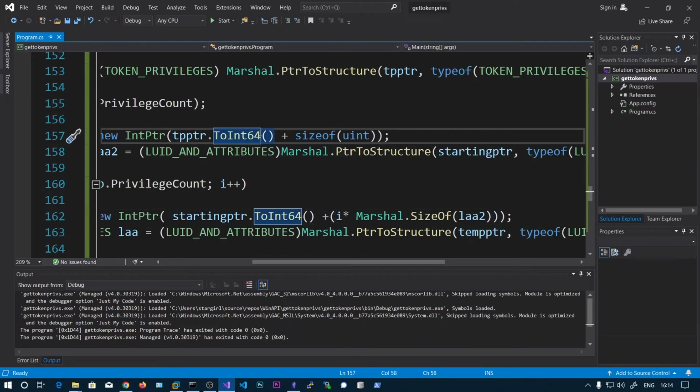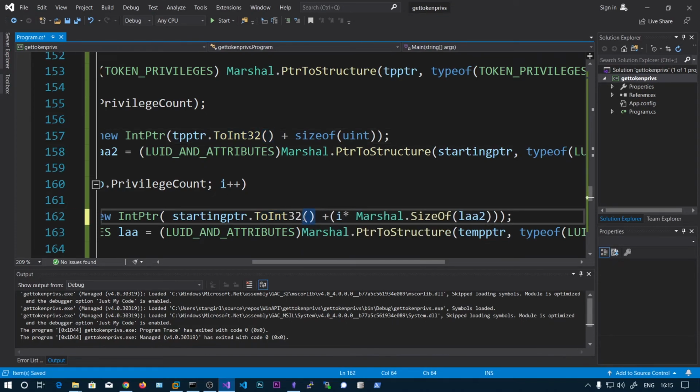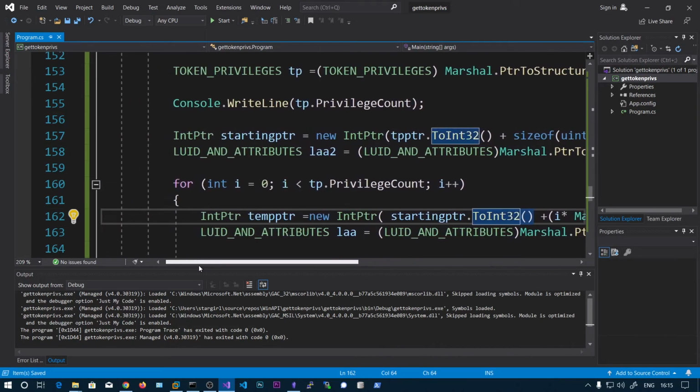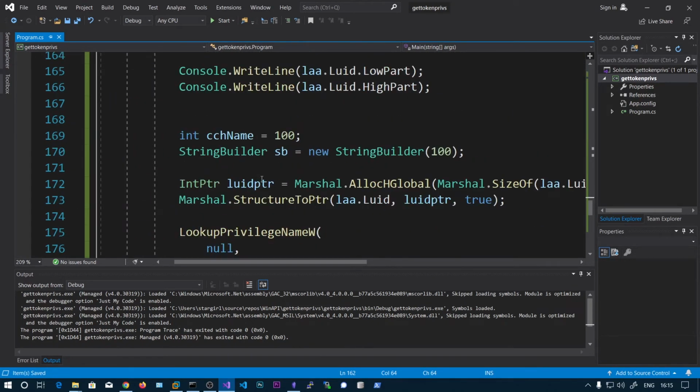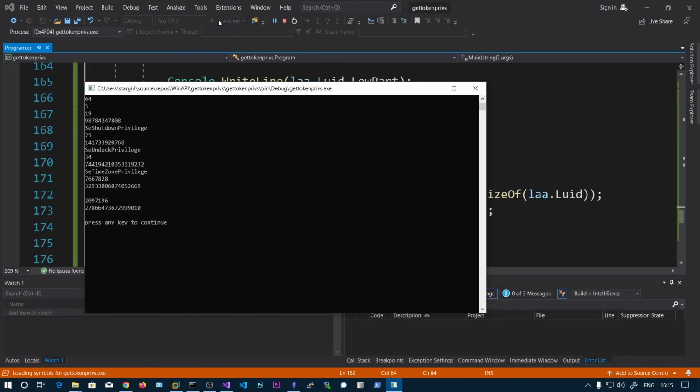I think let's change this to 32. Still we are getting different values for this.